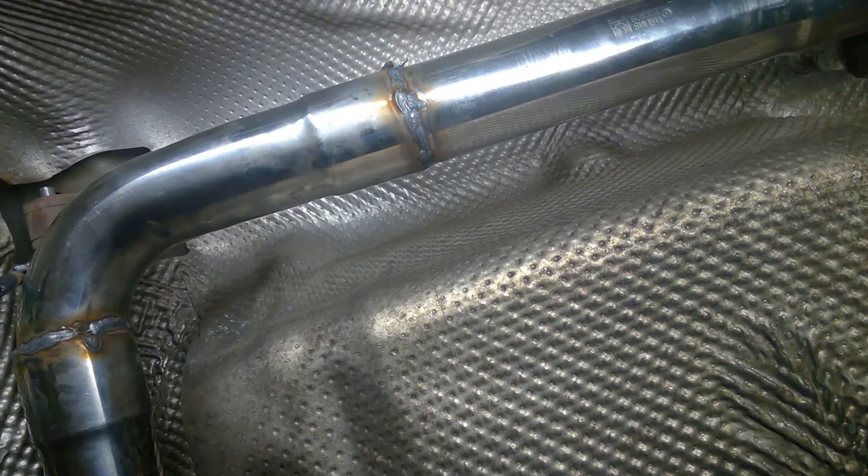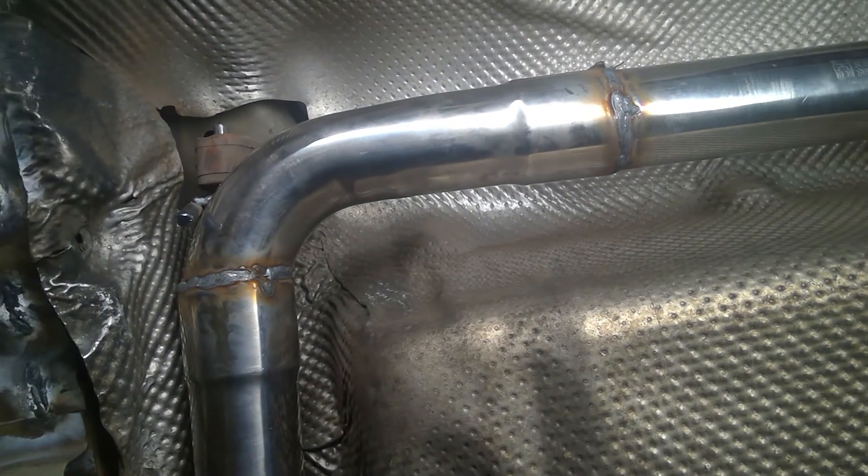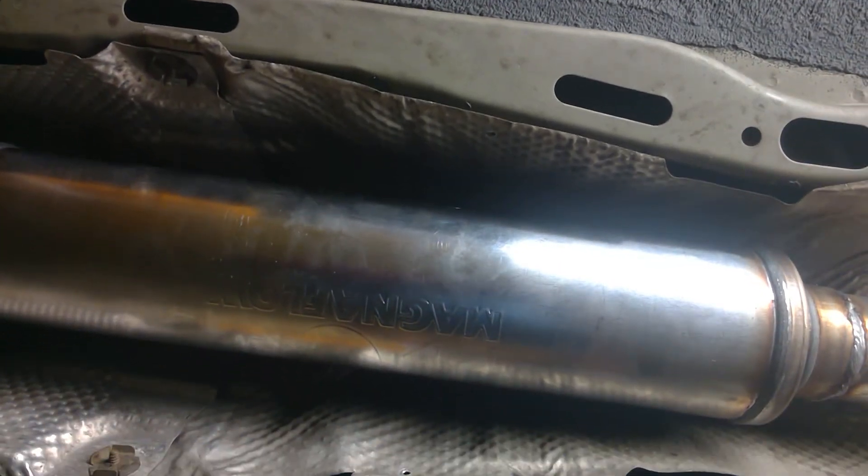I've got right here — you can see I'm using the factory mount locations for this exhaust, and back here we've got the mount location as well. I can't tell you the number of times I've seen cars where the exhaust has come off. It doesn't make sense. It's dangerous as hell. A part coming off a car — if it comes into your windshield, it could be fatal. If you're the guy that builds a car so poorly that pieces are falling off and you end up seriously injuring another racer, I really have two words for you, and they're not nice.